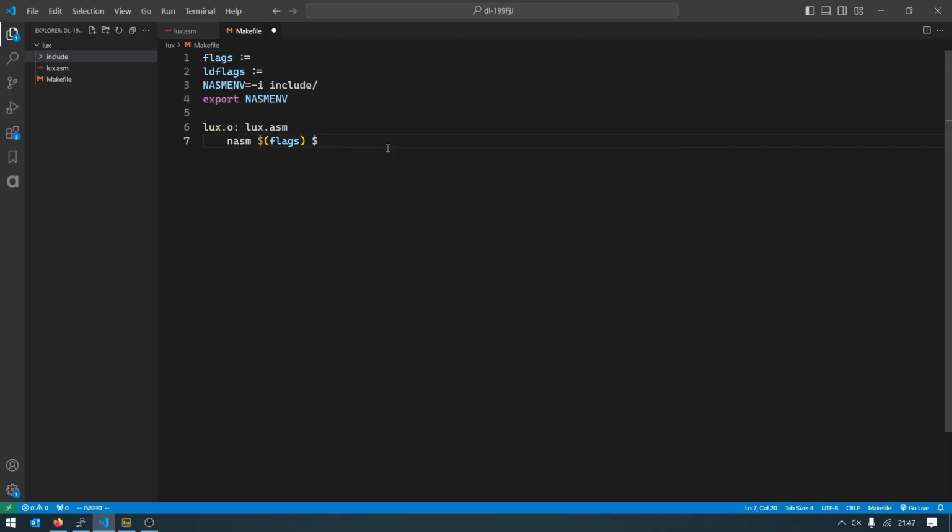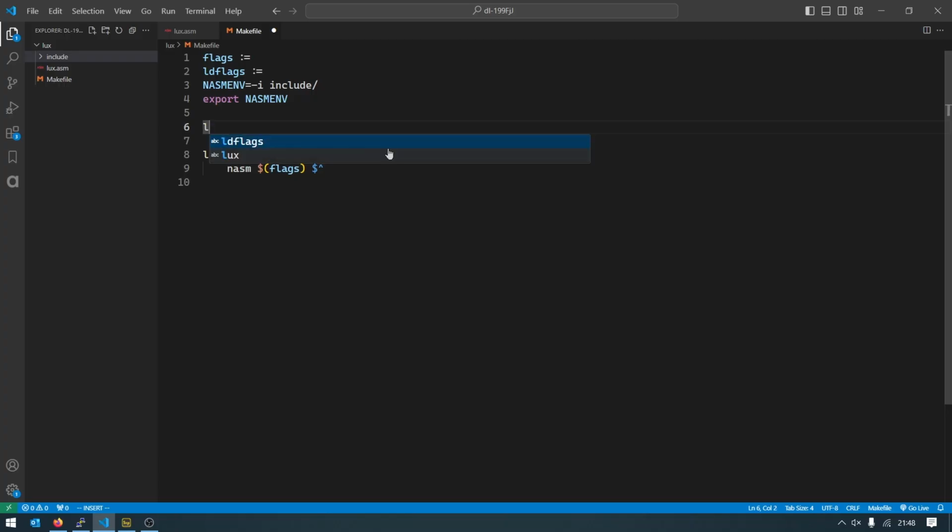And we provide the input file like this. When we have that, we want to create the binary. So first, I want to create an ELF file. It's not necessary to take that step, but if we want to include other stuff, it makes stuff easier.